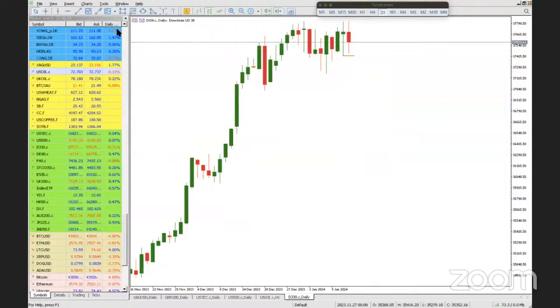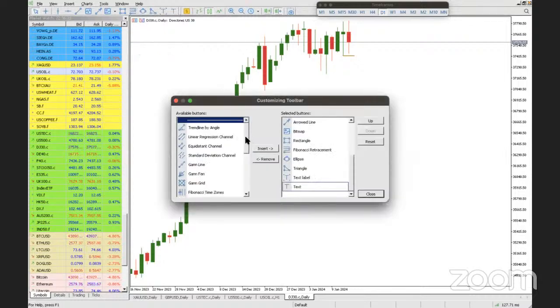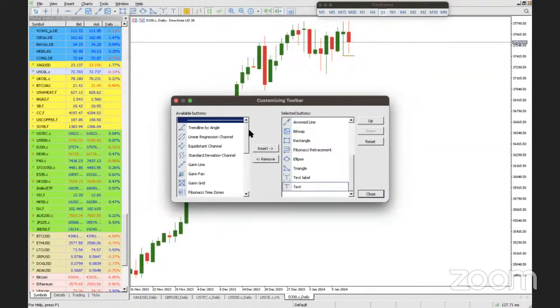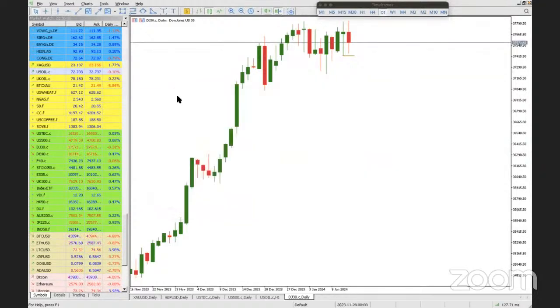So for that discount calculator now, I need a ruler. Customize. Do you have a ruler that I use for the discount calculator here? Let me see. Edit. Nothing like a ruler here. Well, if there is no ruler, we have to use the Fibonacci tool. Fibonacci can also be used as a ruler. This is the Fibonacci tool.